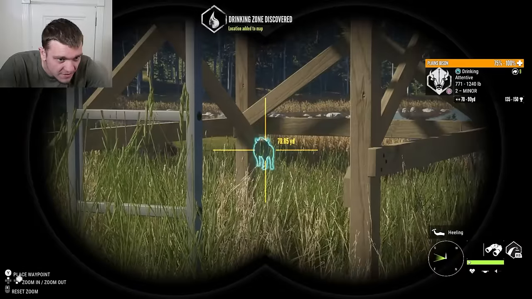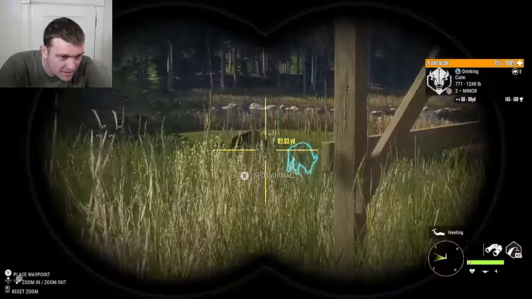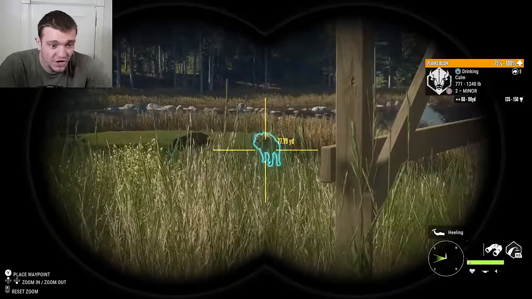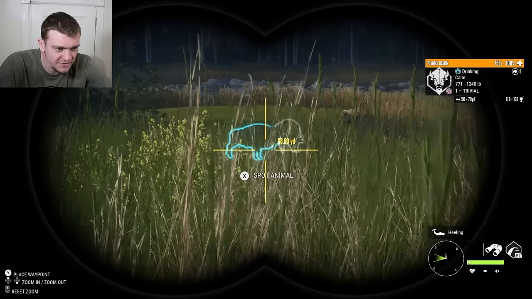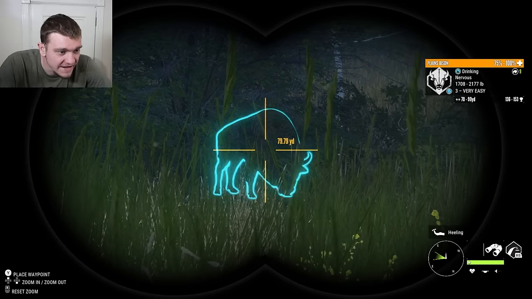Let's see where they are. There's one, it's attentive. There's one, it's calm. All right, they're both calm now. All right, looks like there's three of them, actually. We've got to stay low. Our wind is good, and they can't see that well. Well, there might be four of them. I think there is four of them. No, there's five. And that's the one we need to go after, too. Right now, he's 80 yards away.